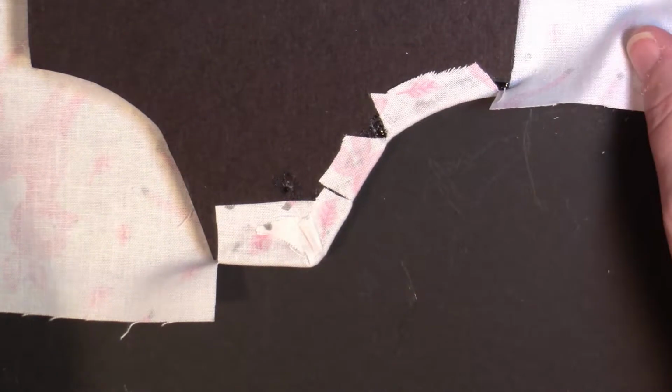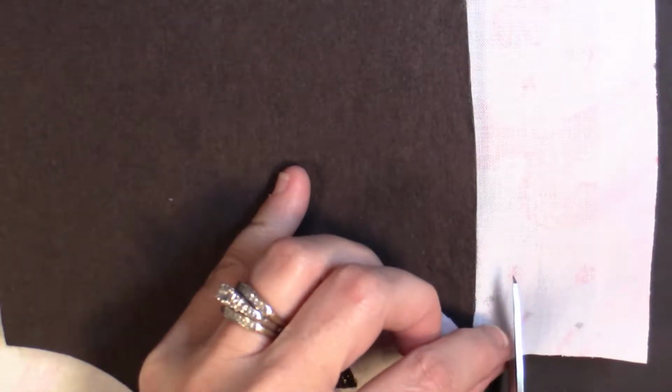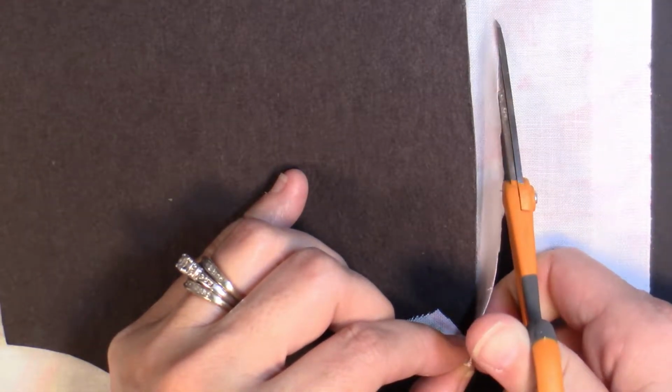Okay, now for this side here, I'm going to trim down some of the fabric to about 1/2 of an inch. I'm going to stop before I get to the crease of the arm, till about right there. So I'm this far from the crease.